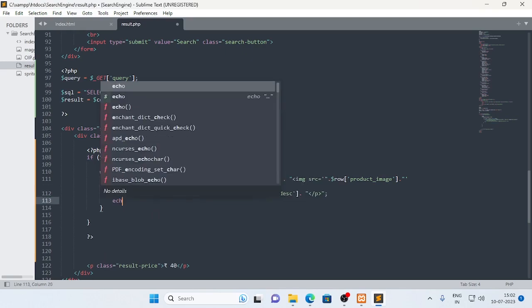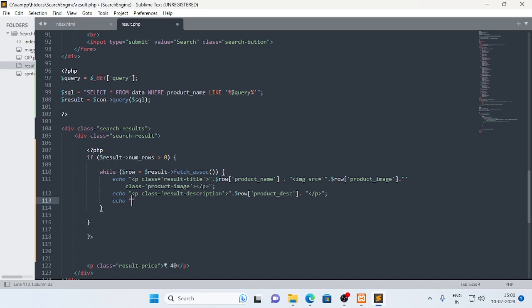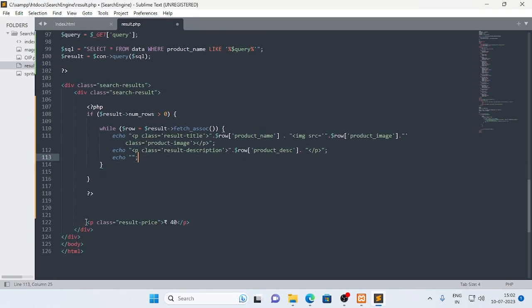One more to go, that is the product price, I guess. Yes, product price. Put a semicolon there at the last, and this is the price. I'll cut this one, put it here, and put a single quotation instead of double. And put a rupee symbol here because we don't have the rupee symbol in our database.